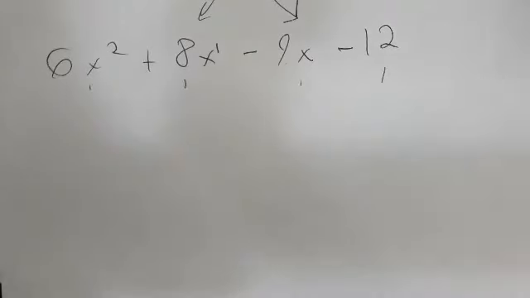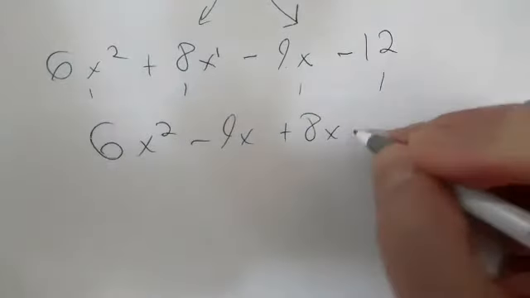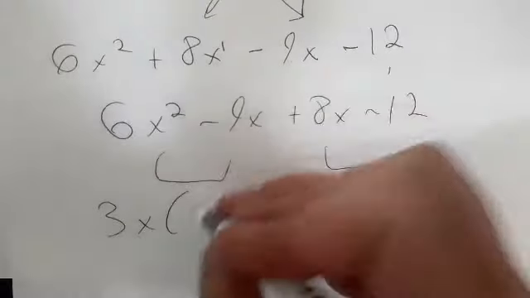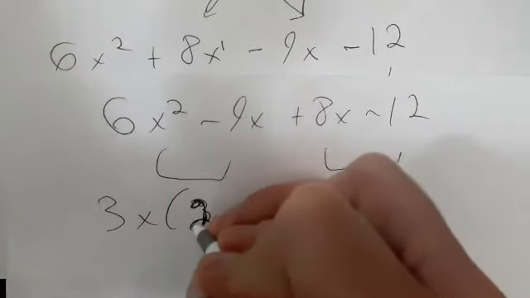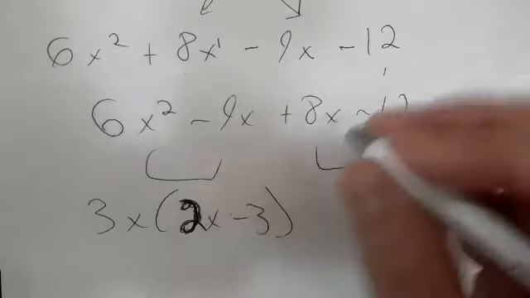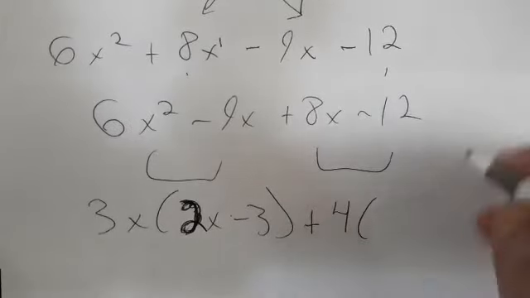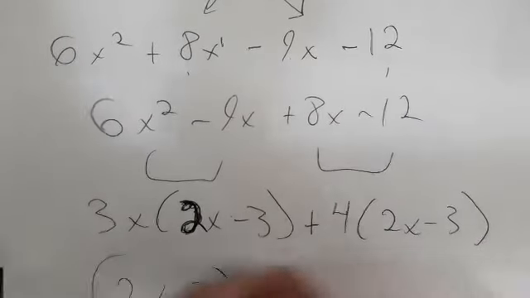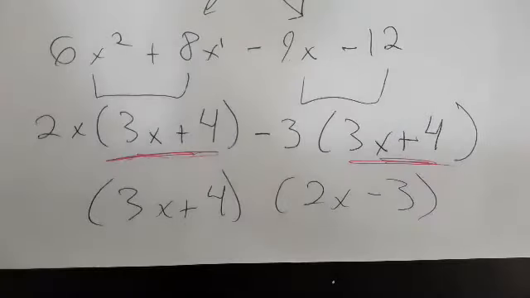So you might notice a little side note. What happens if we swap our variables? The same thing. Looking at 3x, ooh, no, sorry, 2x. But here we go, 2x is going to leave me with 3x plus 4, and I'm going to pull out 2x minus 3, and that's going to leave me with 3x plus 4. So hopefully if I did this correctly, 2x minus 3 and 3x plus 4.